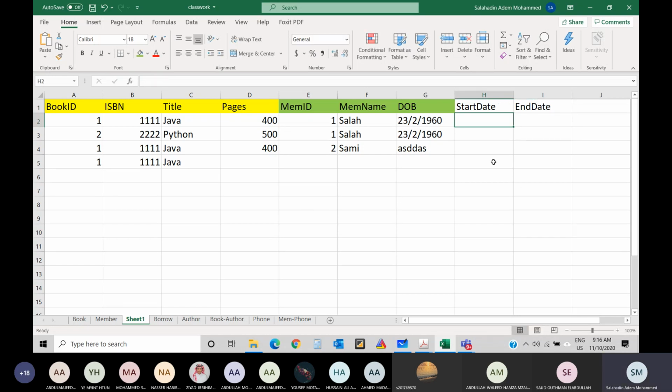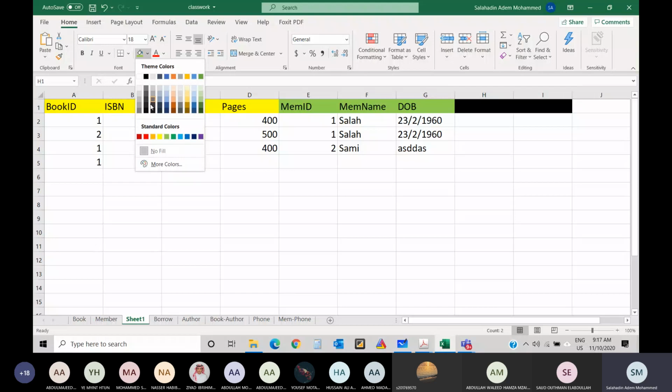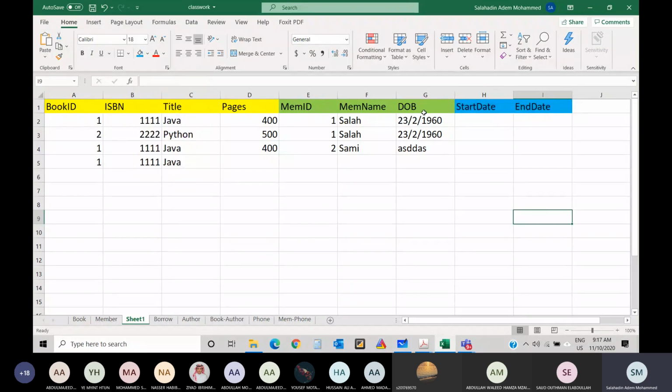Now, tell me, which column should go to the borrowing table? In the borrowing, I should have the member ID. I should also have the book ID. The book ID plus these two, right? Yes. So these two will go to a different table. So this will be one table. Also, this will be a mixture of this and that. This also will be a mixture of this and that. This will go to both tables, and I don't know how to color them.